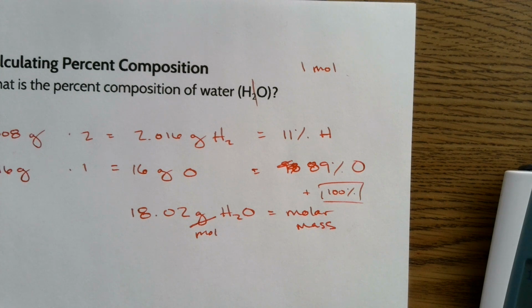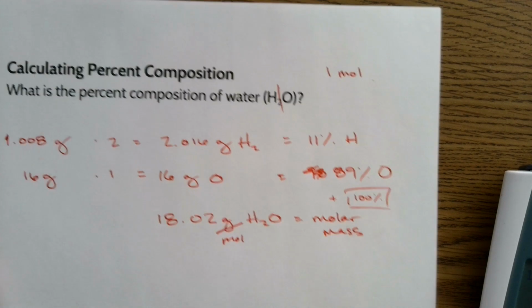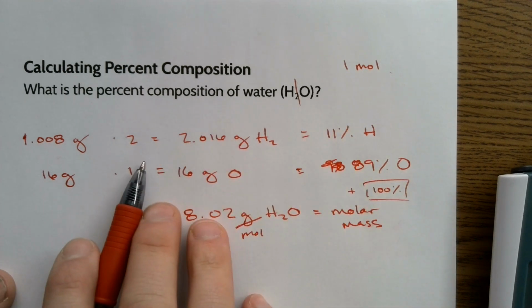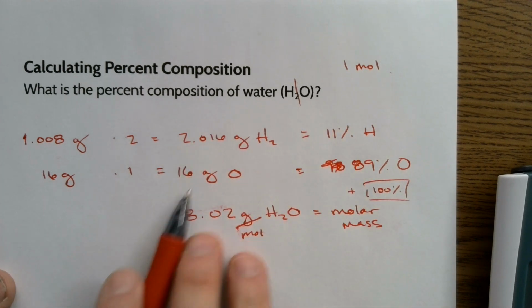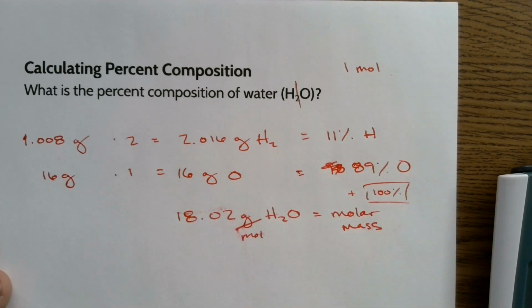We're able to do that calculation, and it's really important that we do, because when we do chemical reactions and atoms and things get moved around, we can actually compensate and account for all of those. So the percent composition of water, if we had 1 mole of it, would be a small part hydrogen and a larger part oxygen, and now we can quantify how much we have of each. And it's all based off of our molar mass.